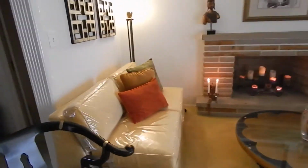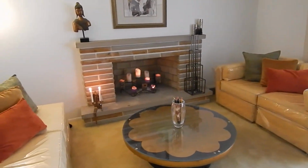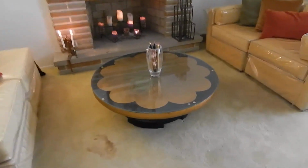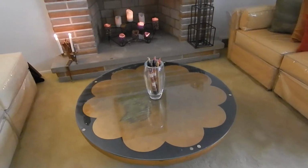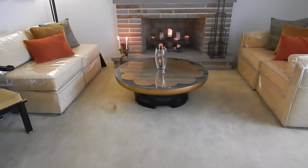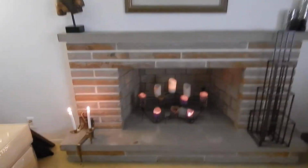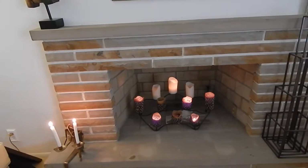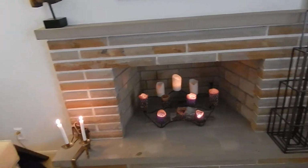And yeah, you have two love seats facing each other. Actually, it's one large sectional, and we just split it up into two pieces. This round table here, guys, looks just as nice today as it did 50 years ago. This table is 50 years old. Love it. I do not burn fire in the fireplace, so I just got a fireplace candelabra and load it up with pillar candles and always have it burning when I have company.